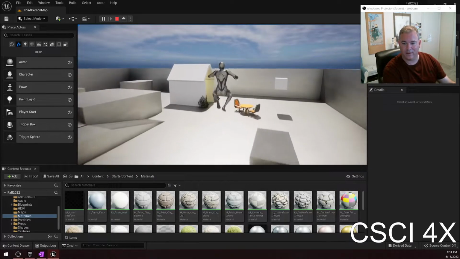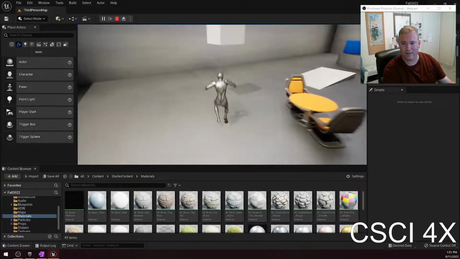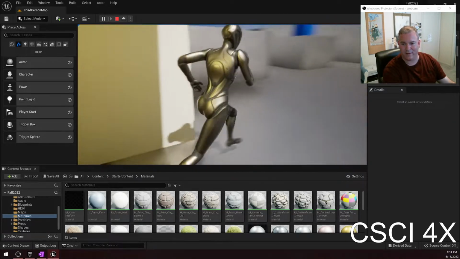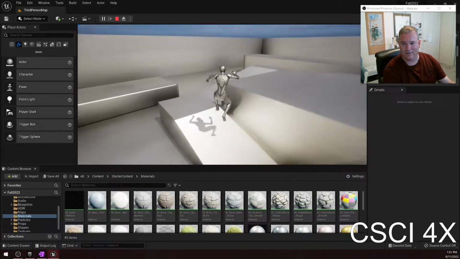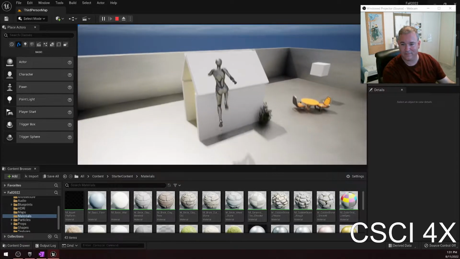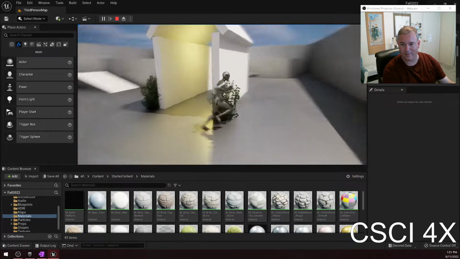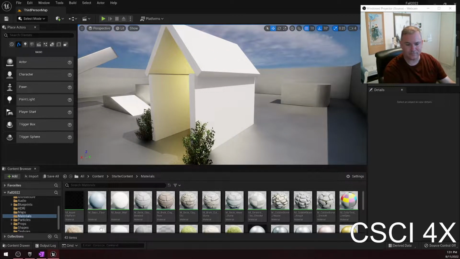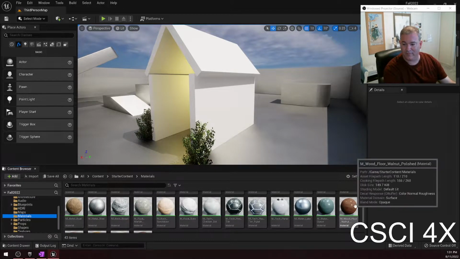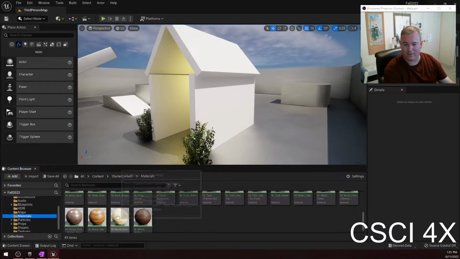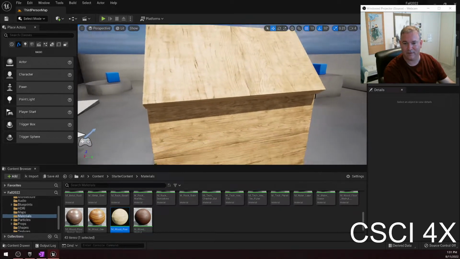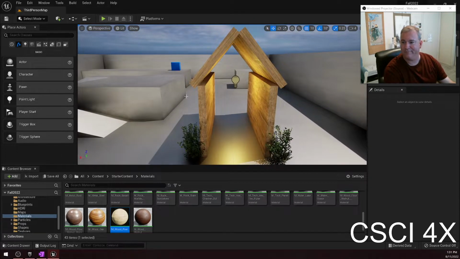Okay, so here we are in our world, and currently we got boxes. I don't know what that box is doing there, floating midair. We got my house here, which is not nearly as good looking as your houses. It looks like I lost my materials on it because if you remember, Unreal Engine crashed, which it does. So let me go ahead and slap some pine wood on it. Pine's kind of a cheerful color. Let's do some pine on it, a little pine outhouse kind of thing. That's nice and cheerful.